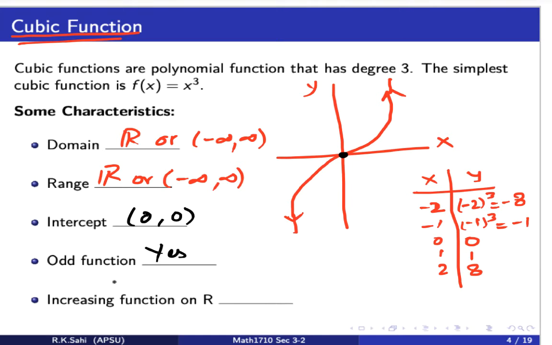Yes. The reason is if I change x to minus x, if you remember that. So minus x means in this original problem, change x to minus x, and then wherever you see on the right hand side x or whatever the values x are, you replace that by minus x. So it's minus x the whole cube. What do we get? Minus x cubed. So what do we see here? This is minus of the original function f(x). What is f(x)? x cubed. So clearly it is an odd function.